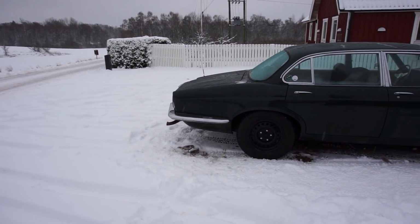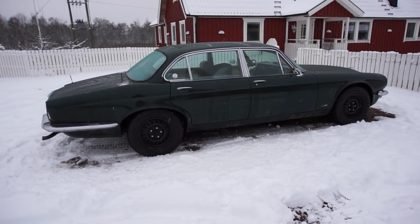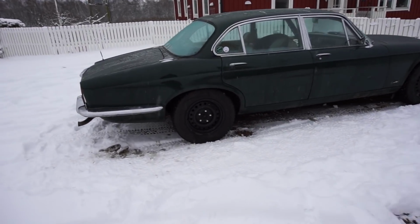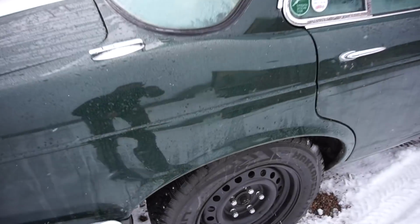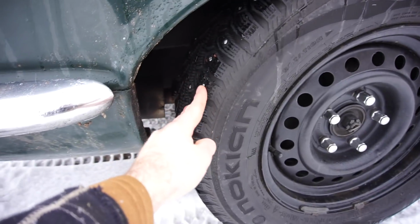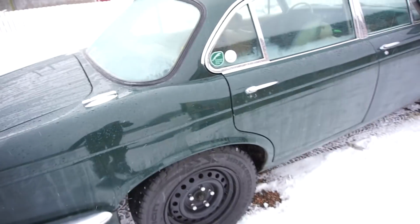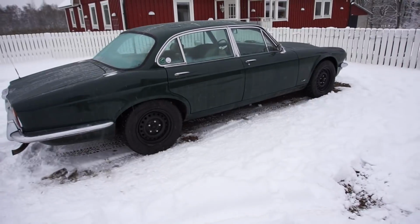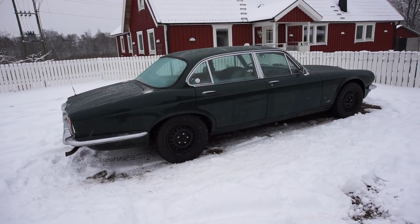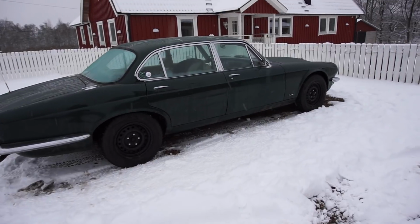I don't know if you can tell on camera. Car's behaving really well in snow, actually, believe it or not. I didn't really know what to expect. This is the first winter of me trying this out, and I do have proper winter tires, of course. Where I live you can have studded tires as well, so I have Nokian Hakkapeliitta studded winter tires. Just look at those spikes in there. Excellent grip. Haven't had any issues with it so far. I even tried a couple of emergency stops just to see what would happen, and got really good grip, so no issues at all, and grips really well on ice as well.